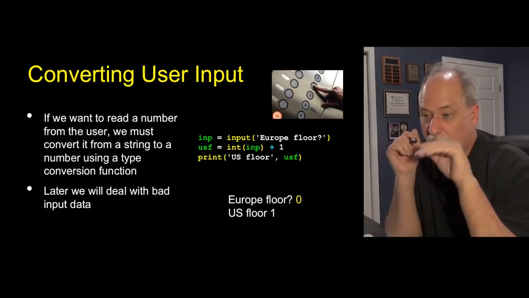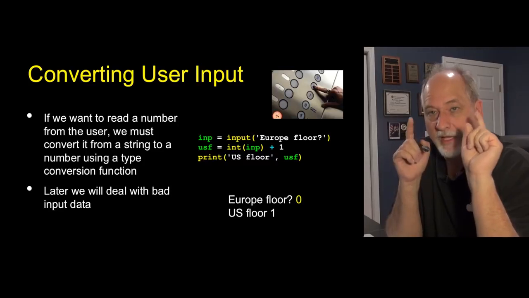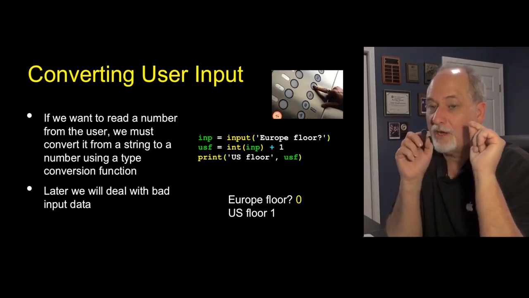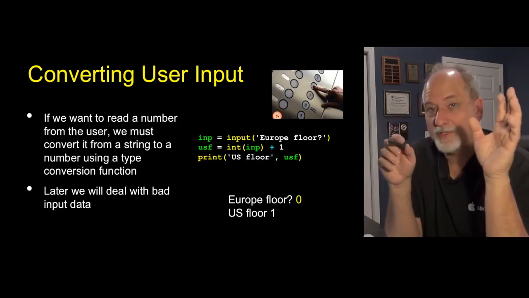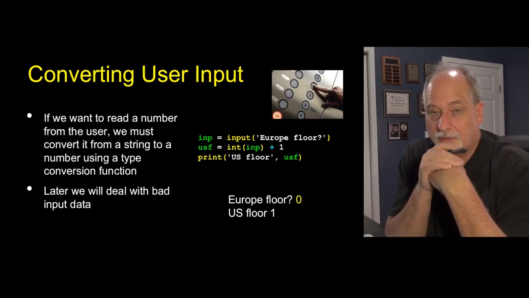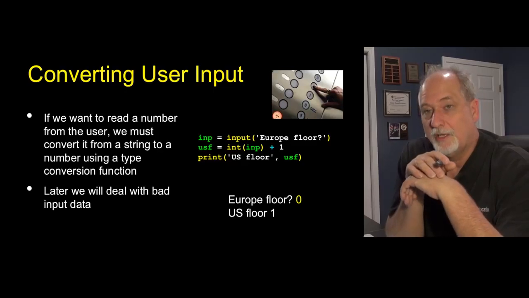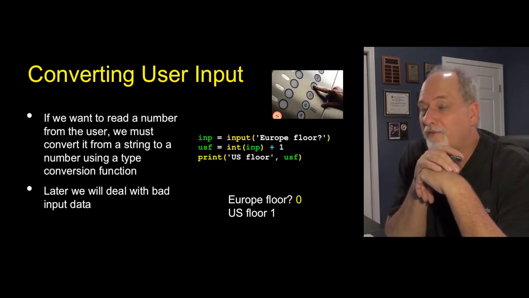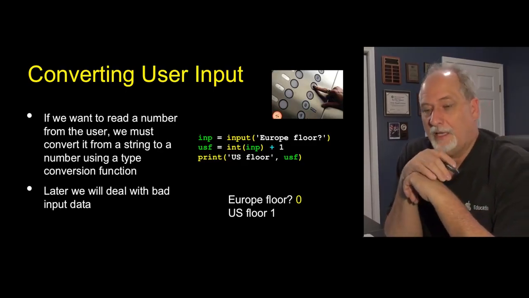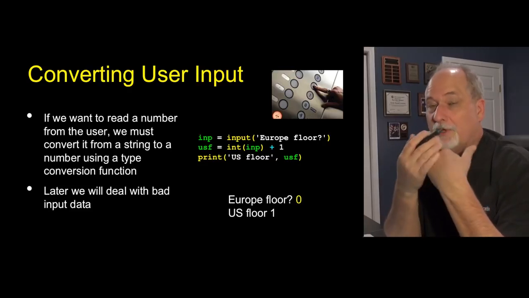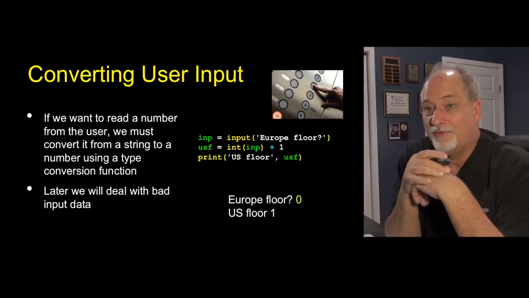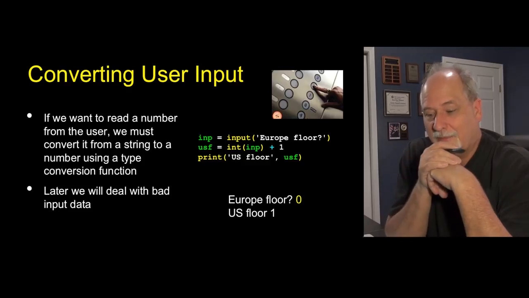In the United States, you walk in the ground floor in the elevator, that's 1. And if you walk in the ground floor in Europe or many other places in the world, in the elevator that is 0. So we have written a small app that we're going to put on the App Store and get wealthy with, called the elevator floor conversion app. And it's going to ask us, we're in Europe and we're lost, and you say, well, what floor would this be if I was in the United States of America?